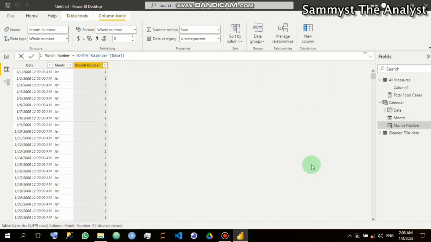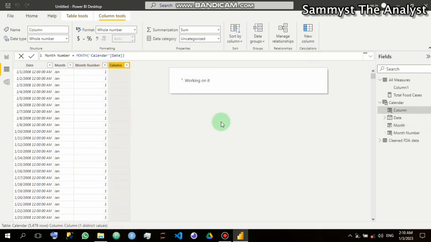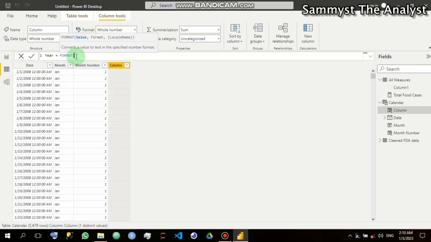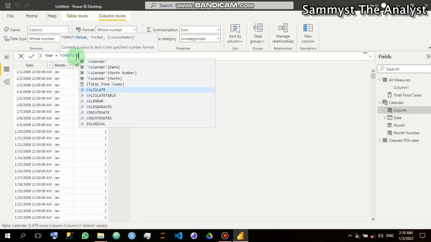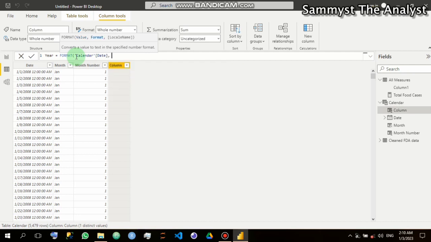So the next thing we want to do is to create the year column. I'll name the column year. Using the format function, we call out the calendar dates, and then we want our format to be YYYY, four places, so that it will be the full year.